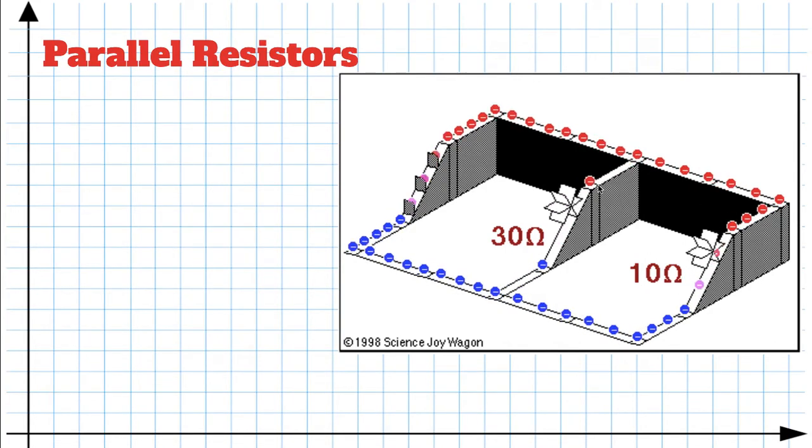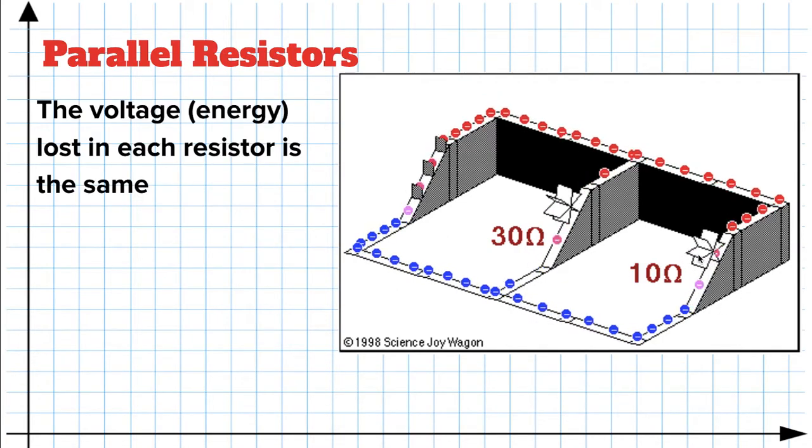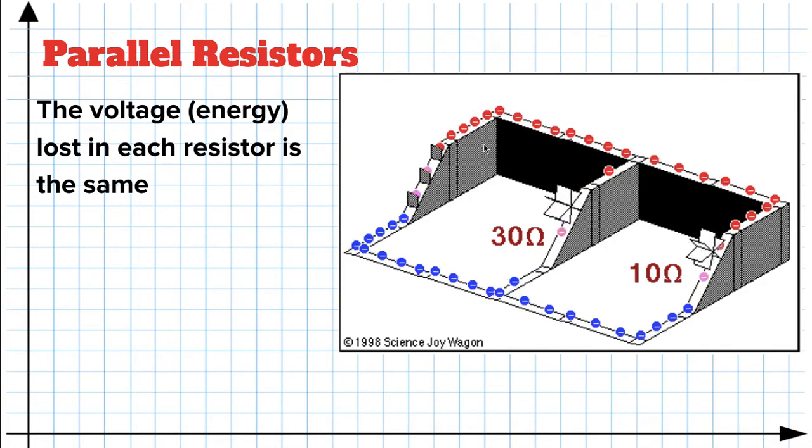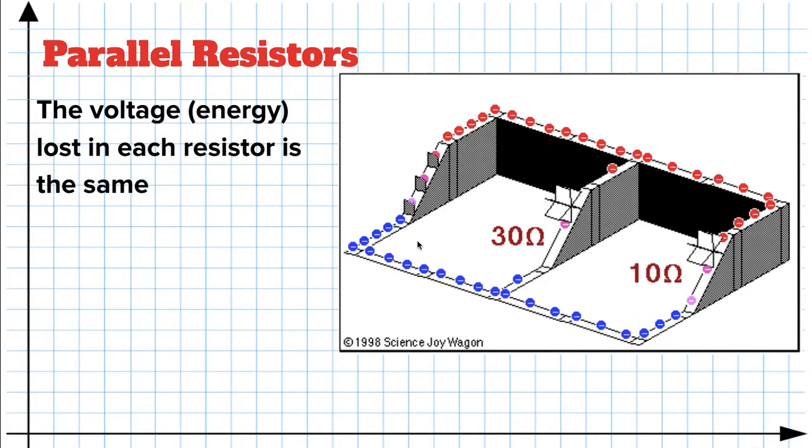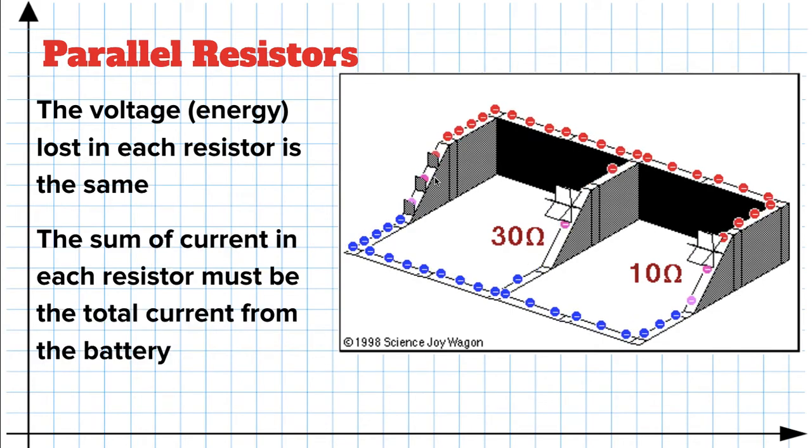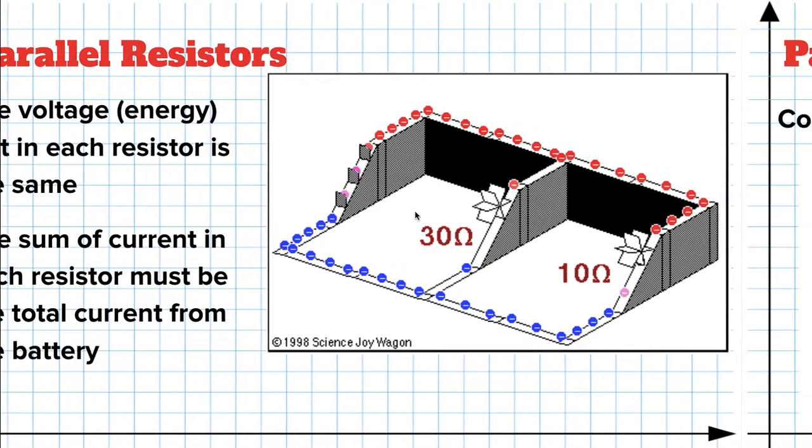You'll notice that the flow through both of them is not the same. So the current in this resistor is not the same as the current in that resistor, but what is the same is the drop, okay? So the energy that's lost here and the energy that's lost there are the same because they both have to get back to the ground to go back to the battery, the escalator, okay? So whatever current goes this way through the 30 ohm resistor and whatever goes this way, the sum of those two has got to equal what's going through the battery.